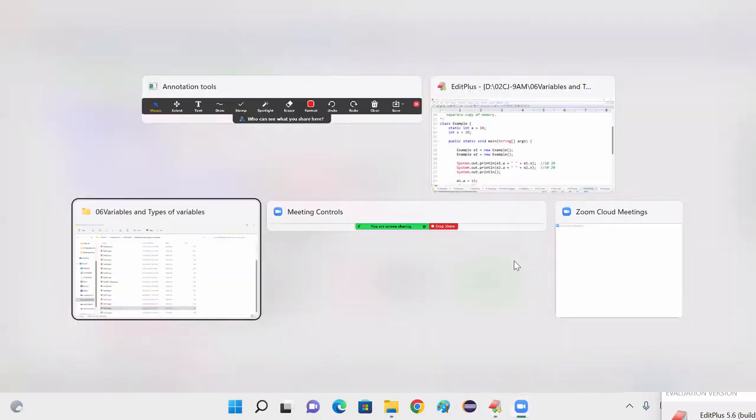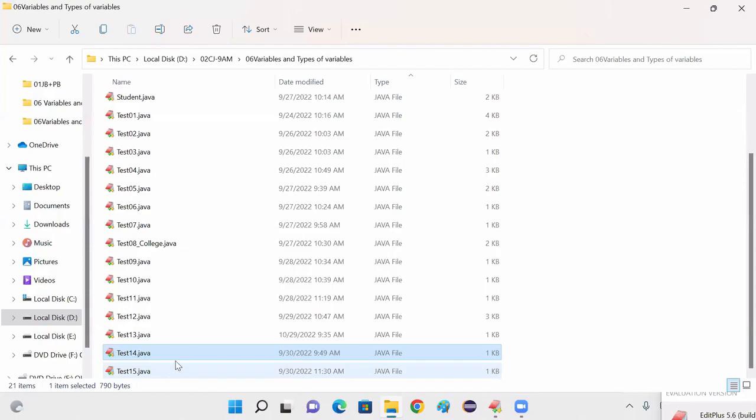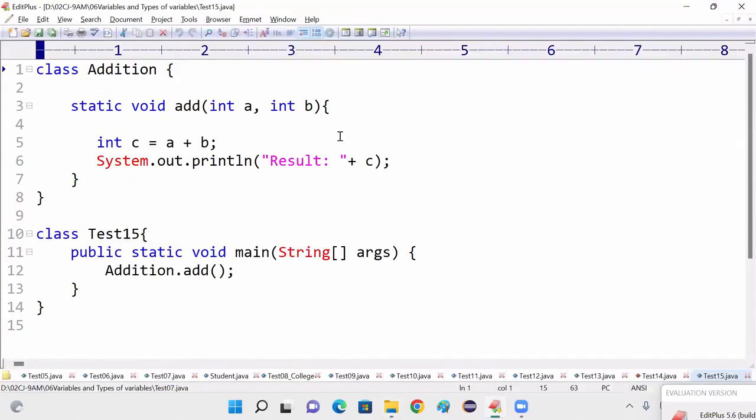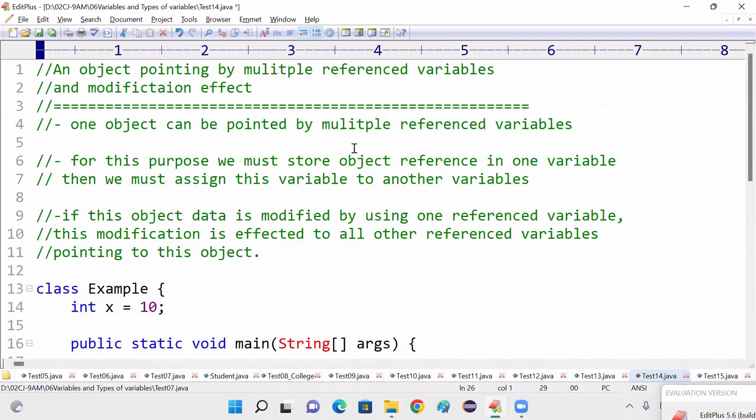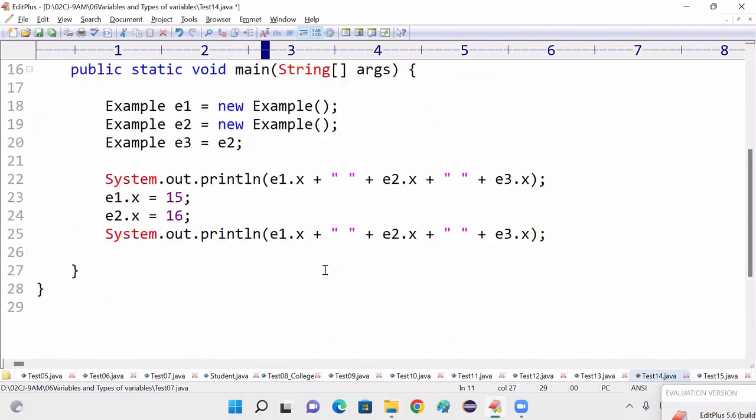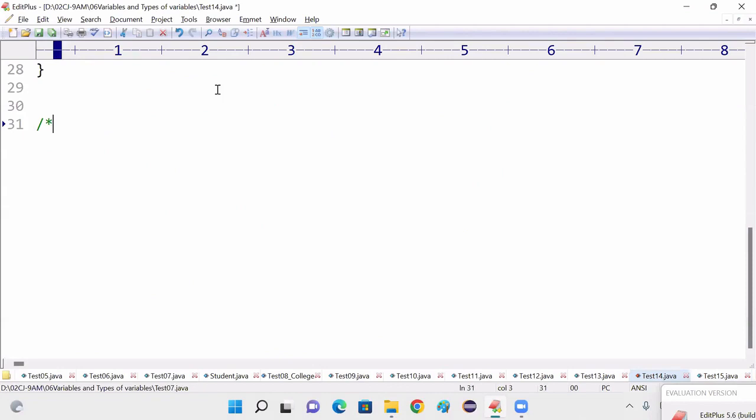What else did we discuss further in this chapter? By this time we completed static and non-static variables, all points. Just quickly I wanted to revise what we discussed in static and non-static variables. Tell me the first point we discussed: what is a static variable and a non-static variable?